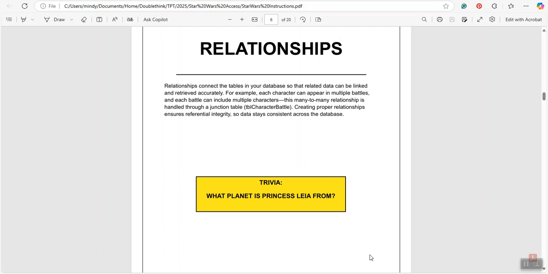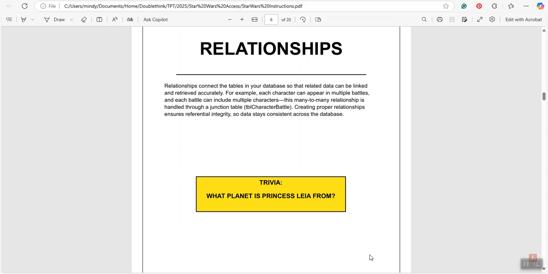This video is on the Star Wars project. Now I'm going to do two sections. I'm going to do the relationships, which will go pretty fast. It's easy. And then we're going to do the data, which is ugly and it's messy and it doesn't work. Well, it works, but we just have to work through a few issues.